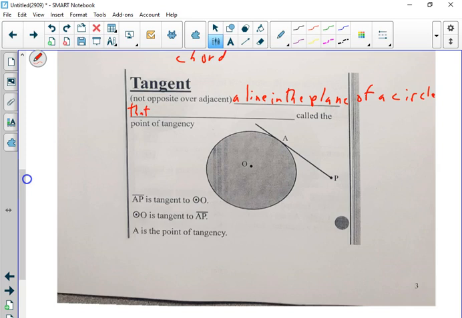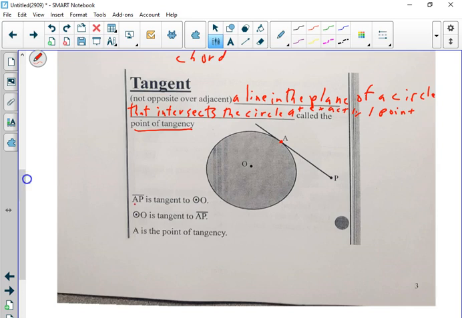That intersects the circle at exactly 1 point. And that point is called the point of tangency. I know when you look at this picture, that line there, which is the tangent, looks like it hits the circle at a bunch of different points. But if you could go with an electron microscope and blow this up, there's actually only one exact point where it touches the circle. Even though it looks like it's leaning up against a bunch of the circle, it doesn't. It's only touching one specific point.